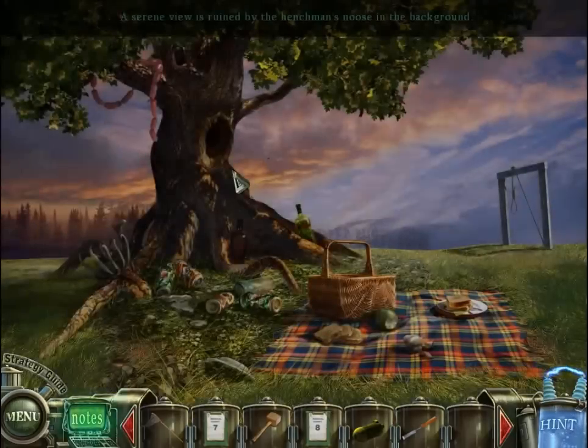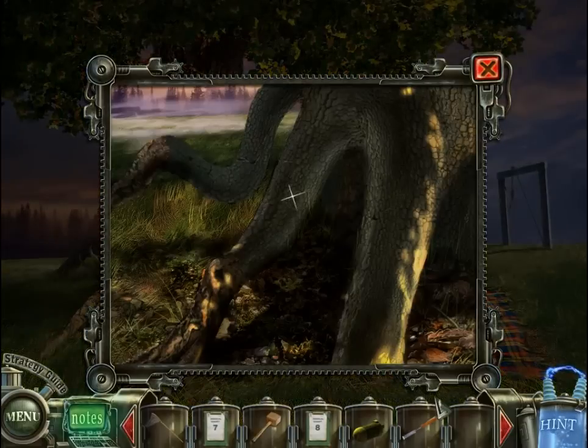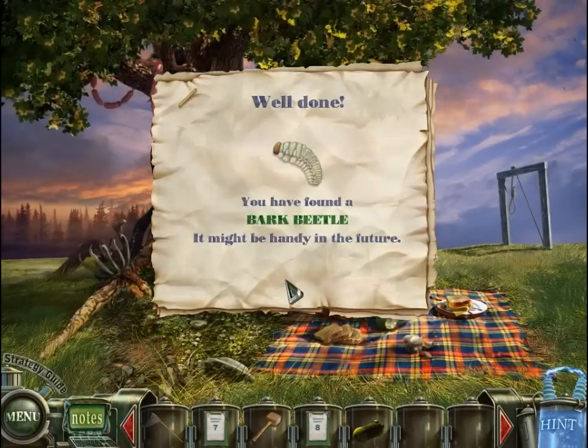Now let's go into relax room, where everything is nice and calm. Use the chisel here, and you're going to get a bark beetle. A beetle of death! Because it's scary!